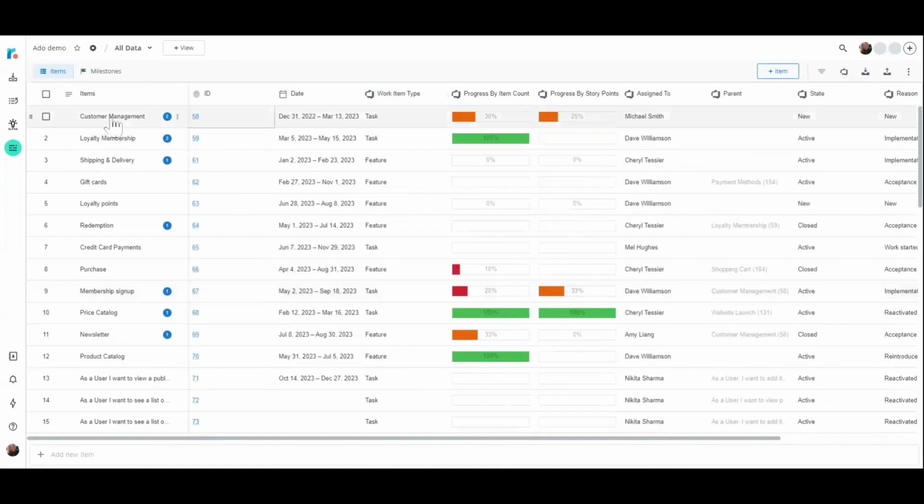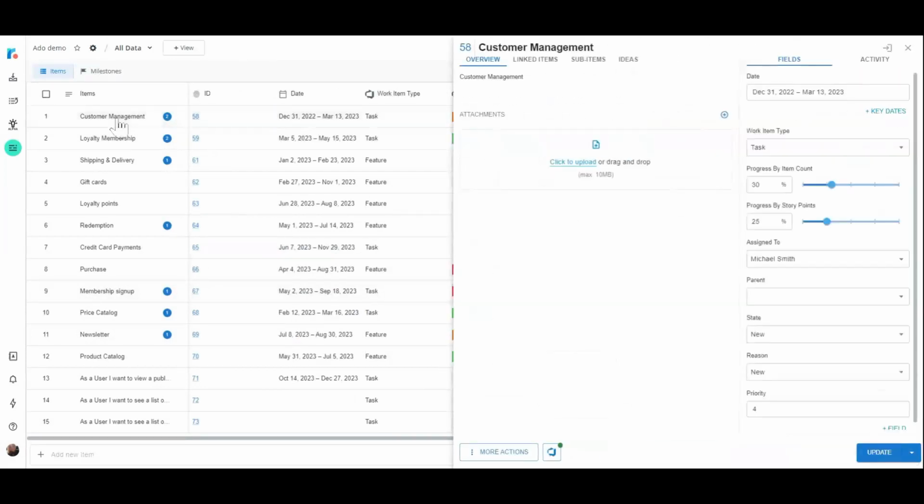Now, if I click into one of these items, say customer management, it'll pull up what we call the item card. This one has customer management as a description within Azure. If there is any type of description within Azure, it will pull over into Roadmunk and be there as well.